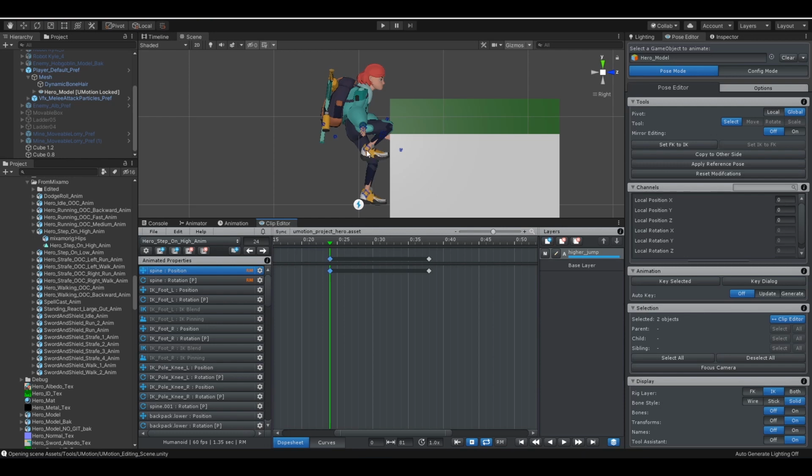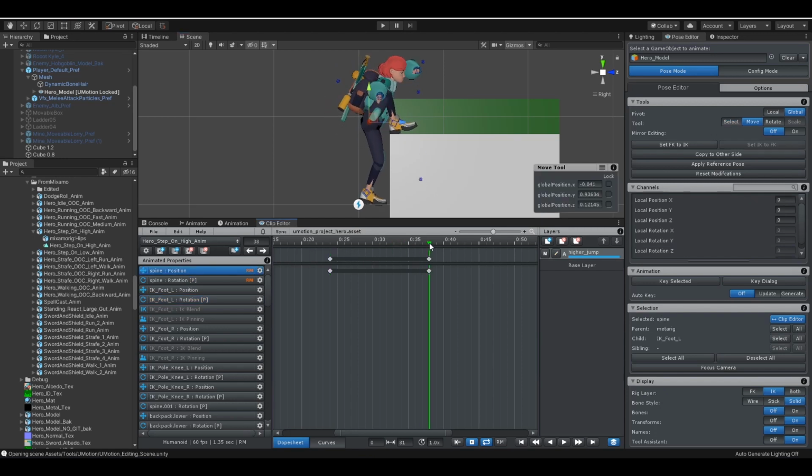And I suppose I will have to do the same thing with those IK targets as well. Let's just see what happens if I move up the root. Yeah, not great. So I'm going to have to move the root and both IK targets.